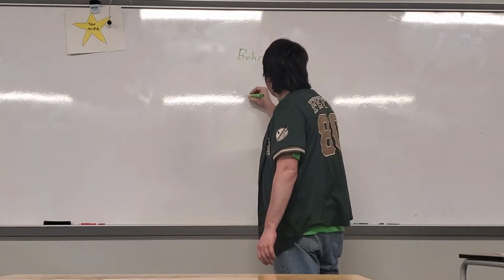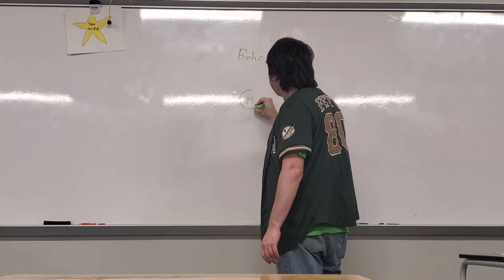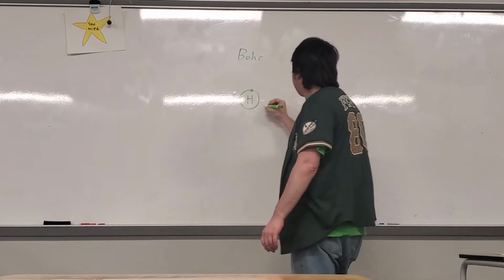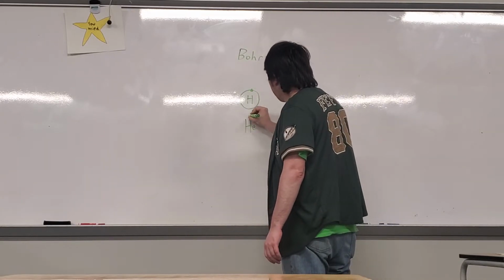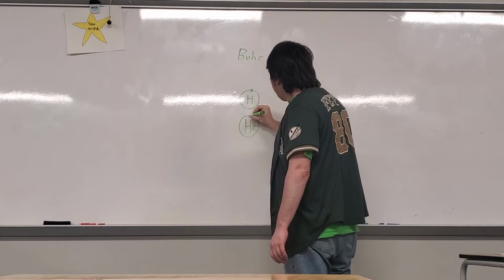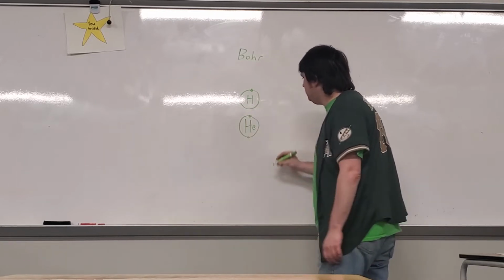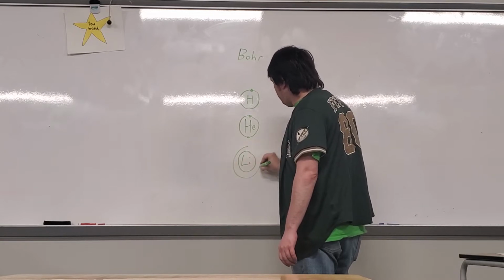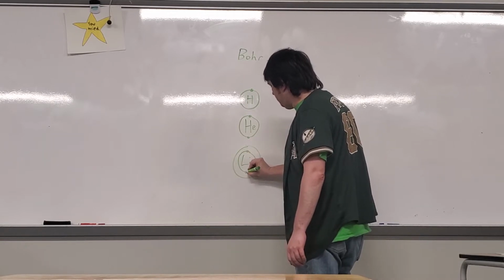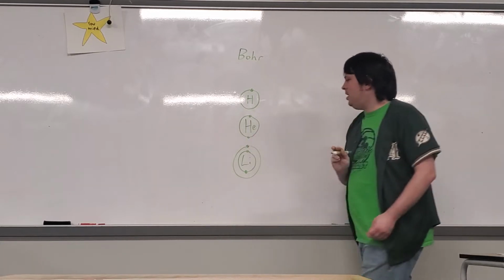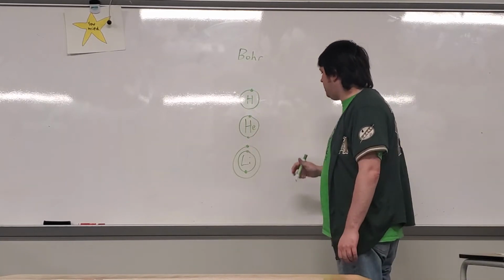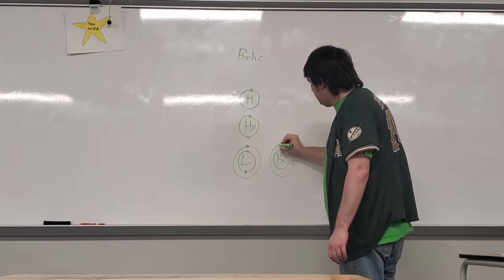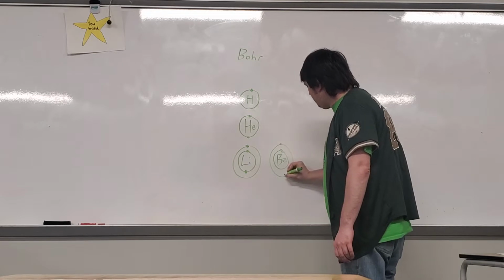So if we have something like hydrogen, hydrogen only has the single electron shell. It only has the single electron. Helium would have 2 electrons in that first shell. Since it fills up, lithium would have that first shell filled up. And then you'd have to move to the next shell with beryllium, then doing the same, 2 and 2.